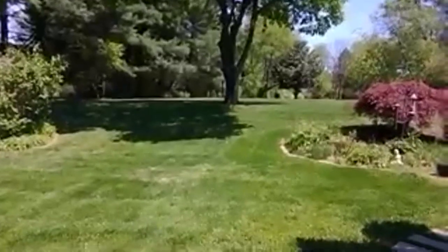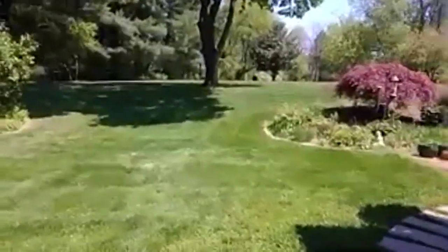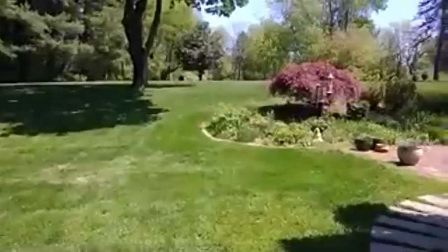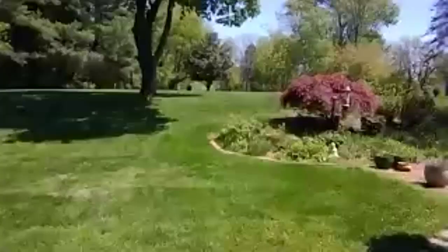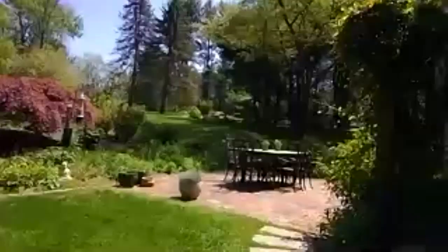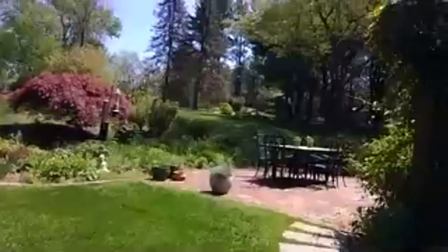Could you put a pool in? I don't think, Dan, that would be a problem. Do you? No problem. One of the neighbors on the right has a pool. When the house was on septic years and years ago, it was out in the front yard. So there's really no issue with the backyard at all. And it's nice and level.